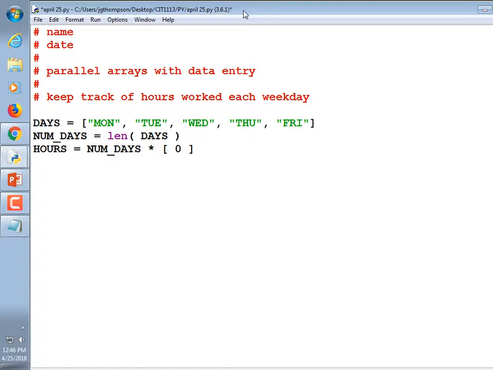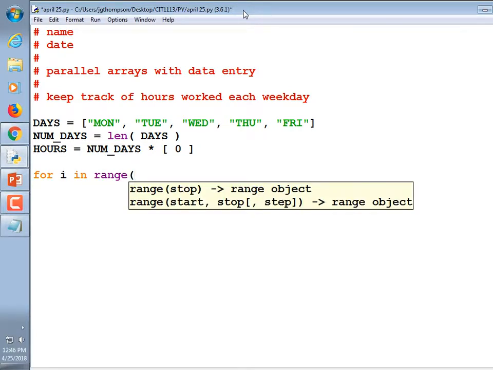Alrighty, before we go any further, let's make sure that we can at least print the array out. What we're going to wind up doing is inserting code above this and pushing it down, because it's not the first thing we really want to do is to print a bunch of zeros. But we would like to make sure it works. So for I in range, we could do either num_days or the length of the days array.